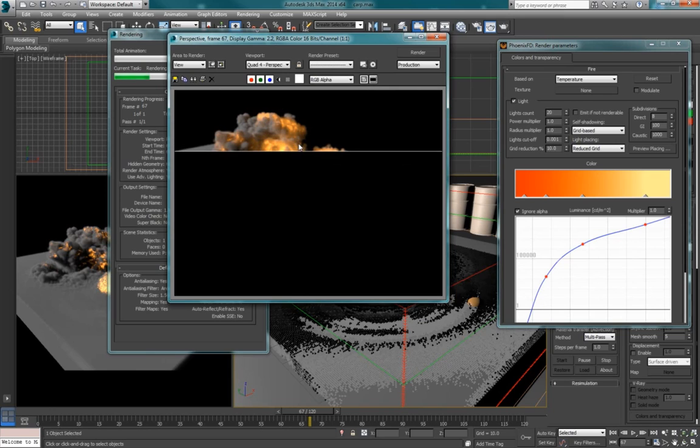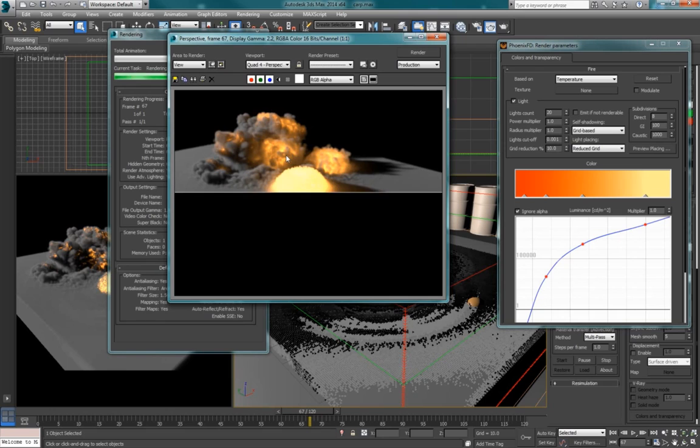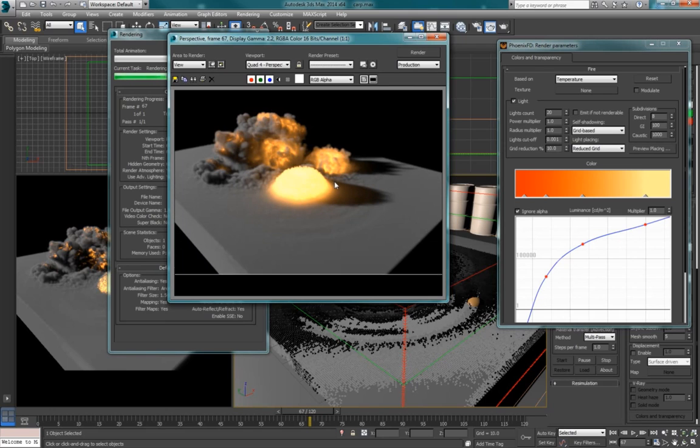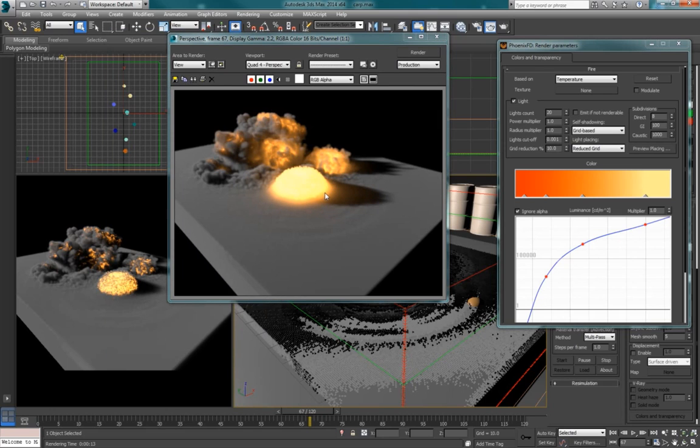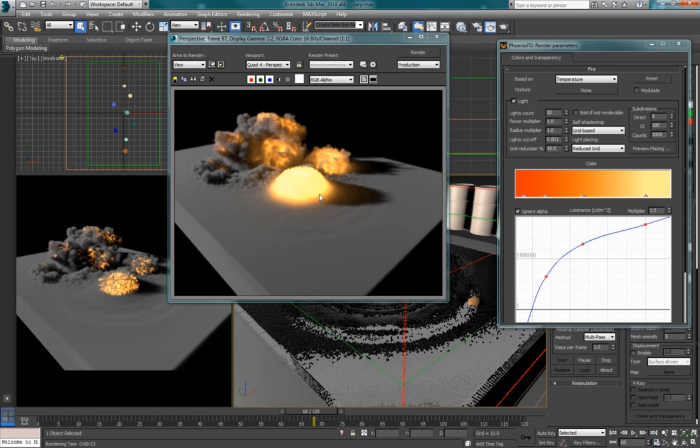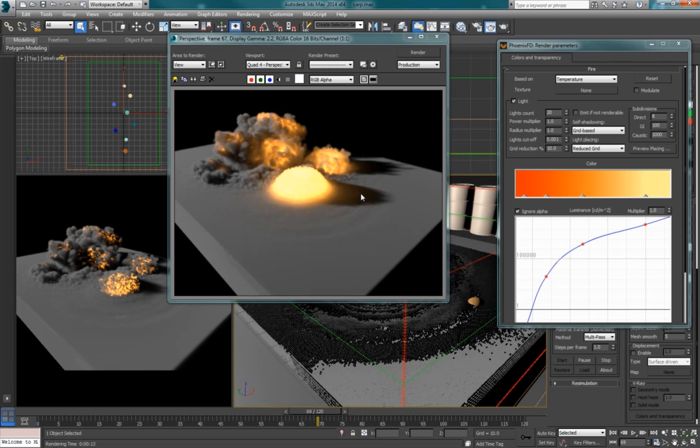Here you see that now we have some illumination of the fluid, and here you can see the glow that is produced on the ground when the explosion lights it up. You can also see here the effect of the smoke layer that we've placed on the ground. You can see that we're getting these shock waves forming around the explosions.